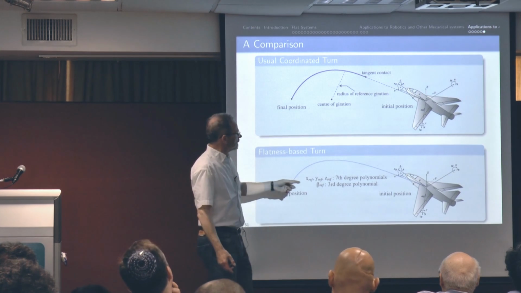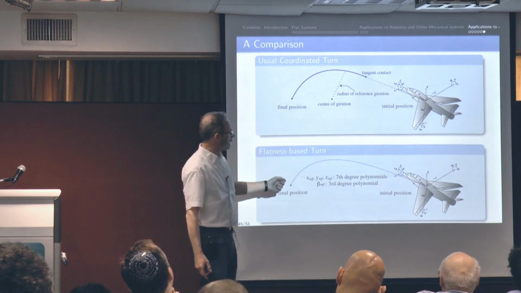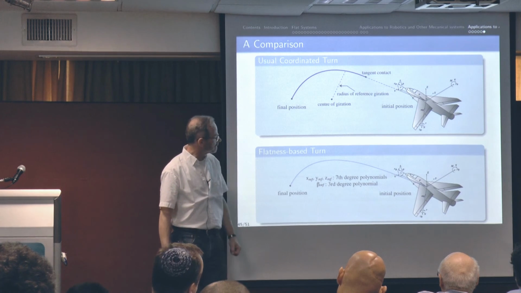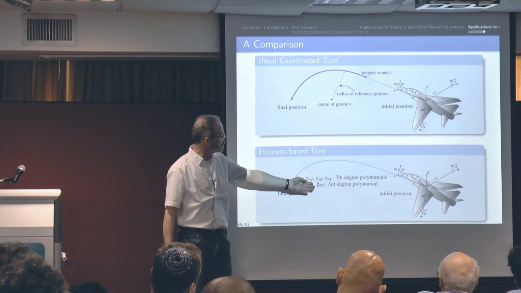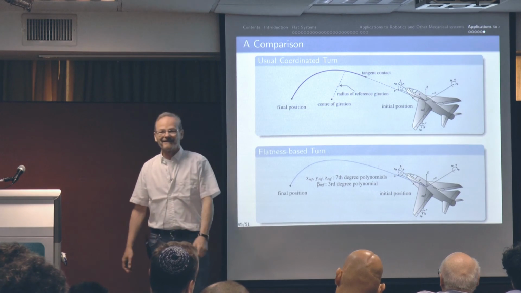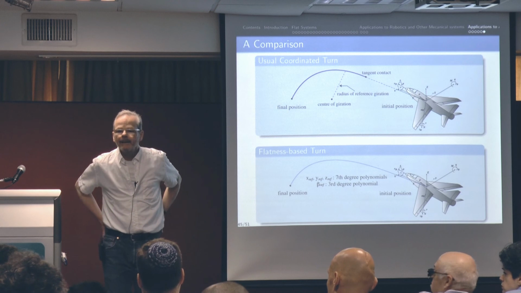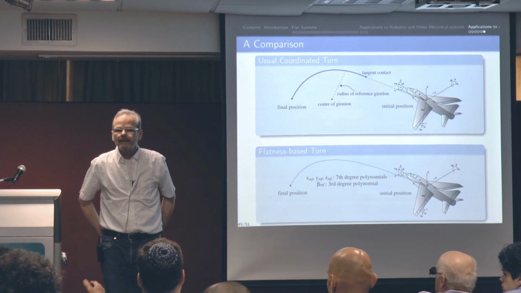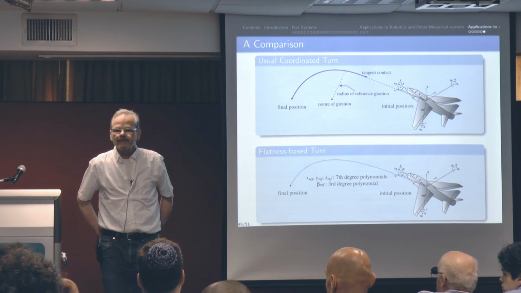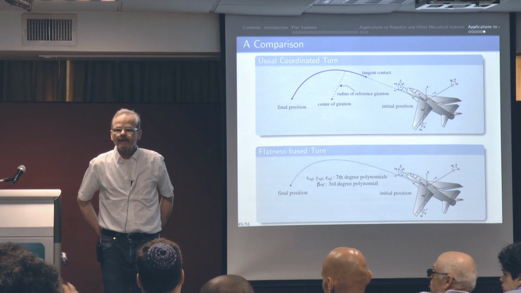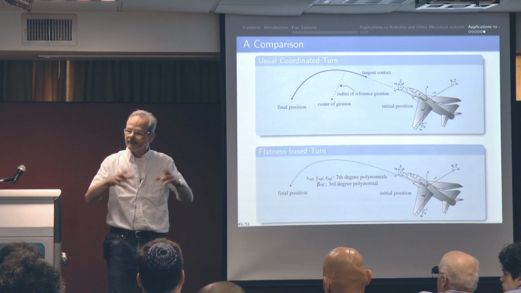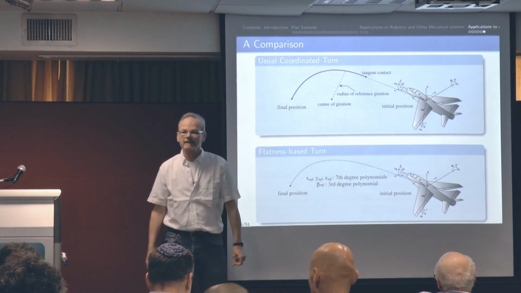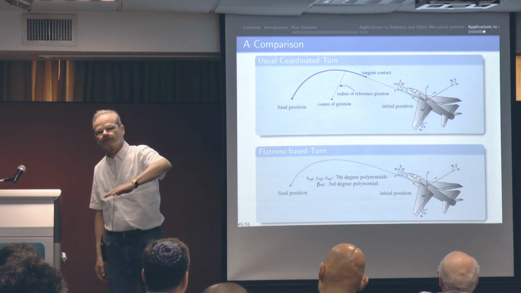So you'll do it in a much smoother way, here designed with a 7th degree polynomial and a 3rd degree polynomial. In fact, this 3rd degree polynomial will be just 0. Is the turn in the horizontal plane? The aircraft goes like this, just changing its pattern, or is it in the vertical? No, it's in 3 dimensions. You have x, y, and z. Yes, of course, because if you turn, you lose altitude.